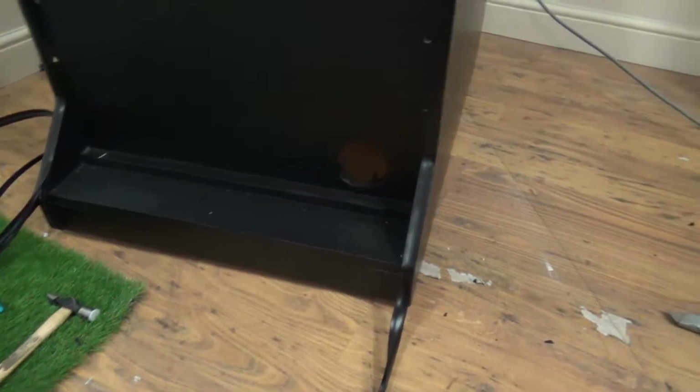So let's try and suss this out, because we need to tip him on the back and we don't want to damage the T-molding, so we're gonna have to put a cloth down or something.